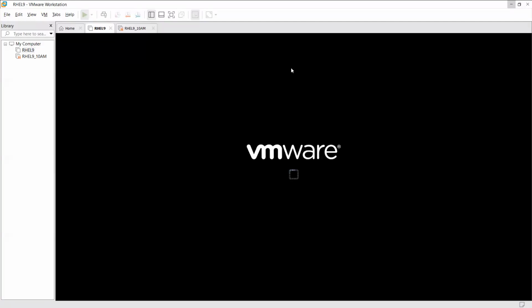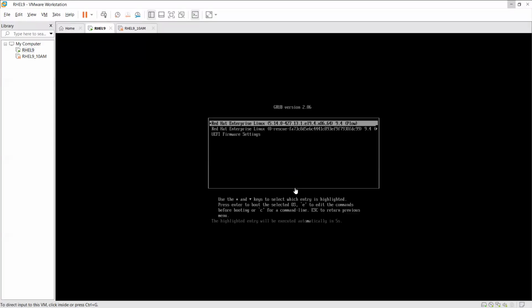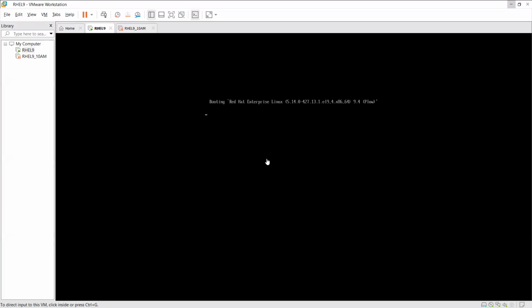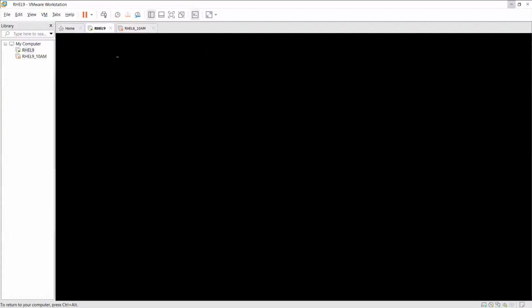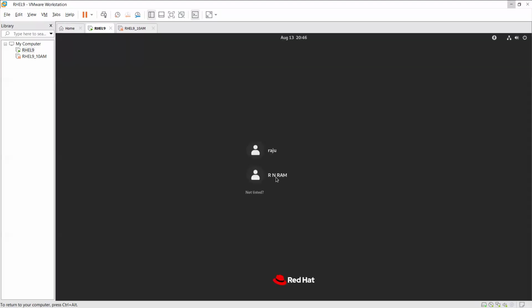Again, if you power it on, these are the init level commands. But see here, the highlighted entry will be executed with a timeout of 1 second. So 5 seconds, 4, 3, 2, 1. That is the GRUB mode. But while loading, if you press the escape key, you can easily find out what the failed services and the running services are. Press escape. Again, the system has been booted.